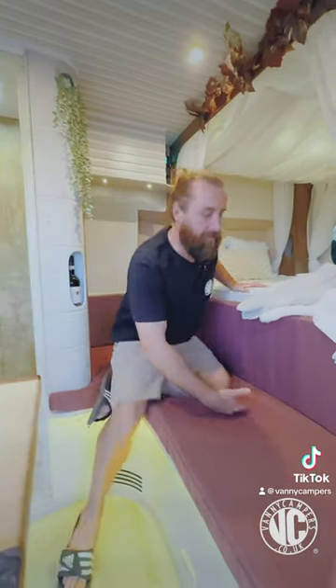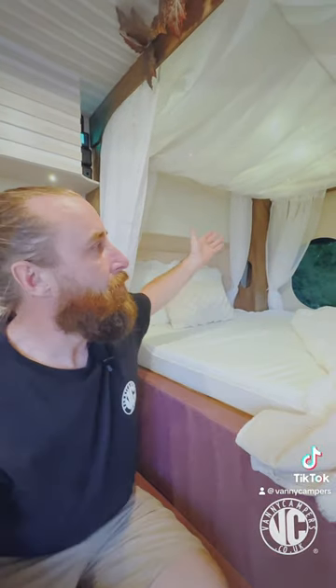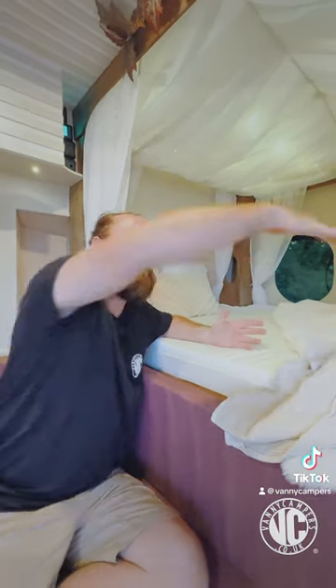And over here we've got a claret banquette seating for two to get snugly. And of course, here where the dreams are made and broken — the four-poster bed, where your dreams will be made. If you want your dreams to be made, then I suggest you buy a ticket because you could win this van for you and your lover on the 3rd of October. Bye.